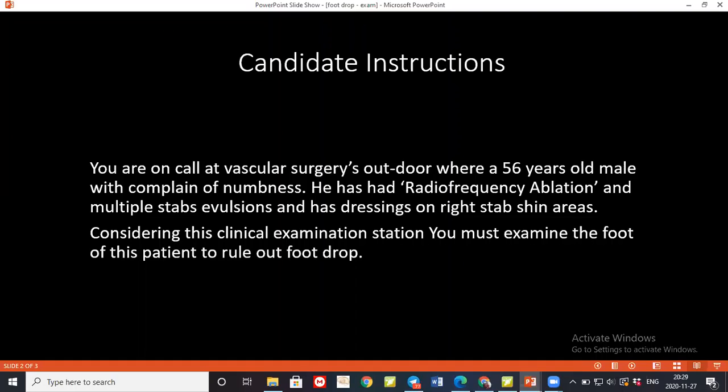Right. So if you have read and understood, kindly begin your examination. Okay. First of all, I'll gel my hands and then I'll start with introduction of myself. I'm the registrar, and I will then confirm the name and age of the patient. After that, I explain the procedure to the patient in detail, that's what I'm going to do with him or her today.